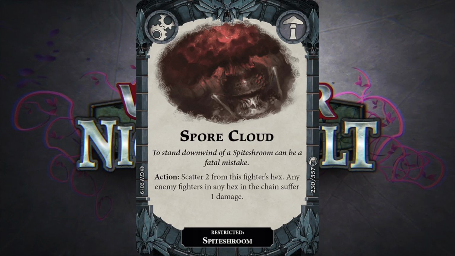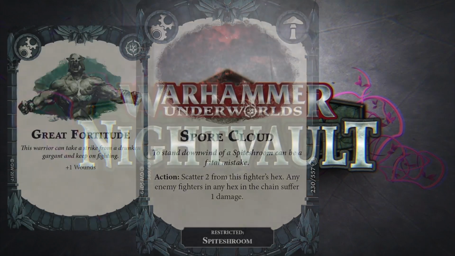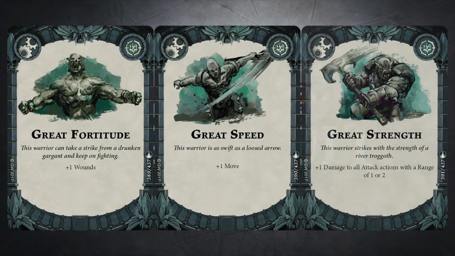Could be quite helpful. I've then got the usual Great Fortitude, Great Speed and Great Strength. These are to help my squigs get a bit more tough, my Mollog get a bit more fast, and my squigs get a little bit more damagey.